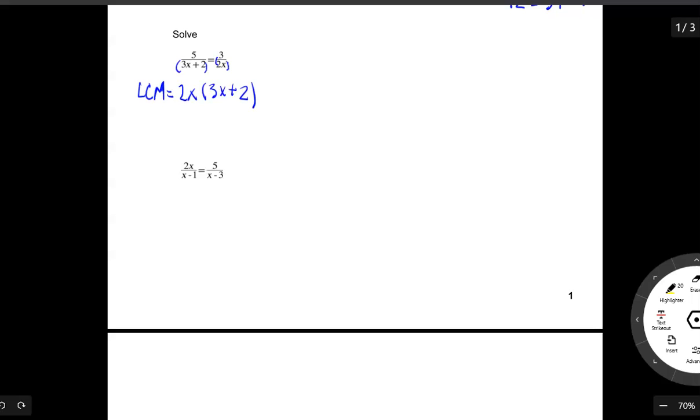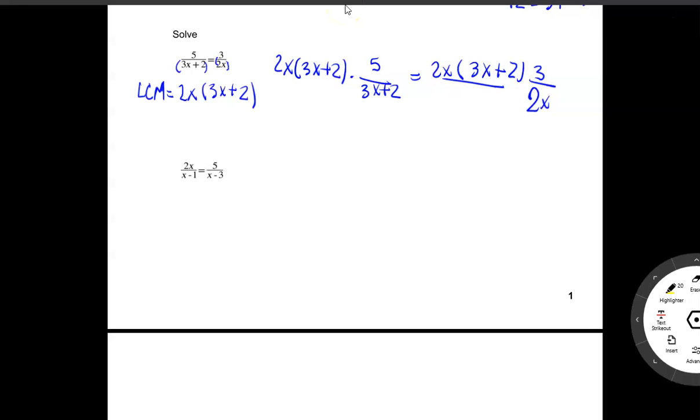Okay, so that's our least common multiple. So that means we're going to multiply each of the fractions times x plus 2. And then here's our first fraction, 5 over 3x equals 2x. And we're going to get a little bit about how you might be able to save yourself a little bit of time writing all this down. But just be careful if you try to shortcut it. But we'll talk about that a little bit.